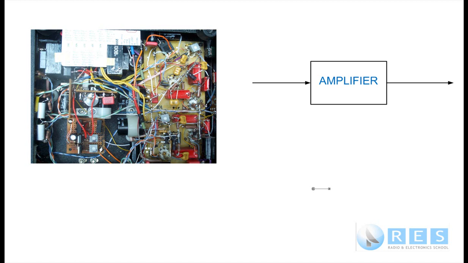A parasitic oscillation is an unwanted oscillation close to, either above or below, the operating frequency. That's not a harmonic. A harmonic is a multiple of the operating frequency. If a transmitter was transmitting on 7 megahertz, the second harmonic would be 14, the third harmonic 21, the fourth harmonic 28. But let's suppose you're putting out a signal on 7.2 megahertz. That would not be a harmonic, that would be a parasitic oscillation.